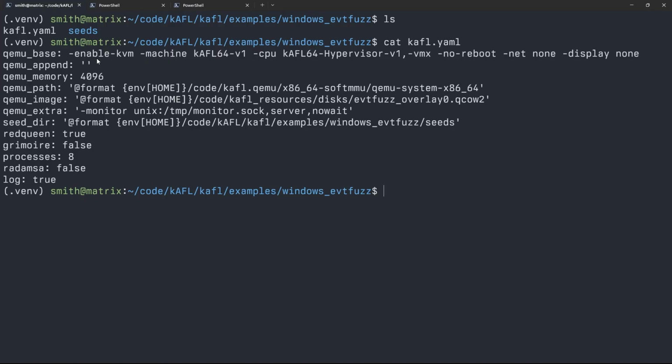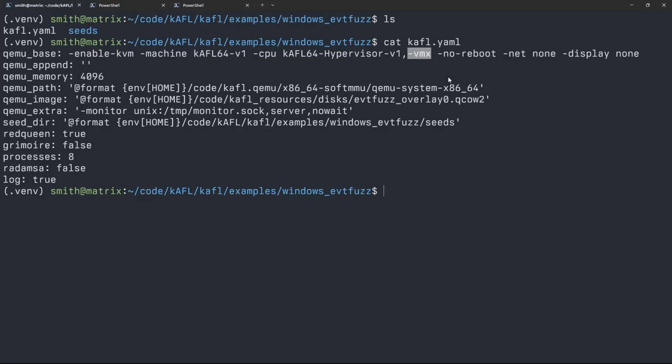kafl.yaml contains the configuration. For example, we pass through qemu_base, which specifies some configurations for QEMU. Specifically, we've got -vmx here. And that's because we want to fuzz without virtualization capabilities in QEMU. Because we're not fuzzing a hypervisor, right?